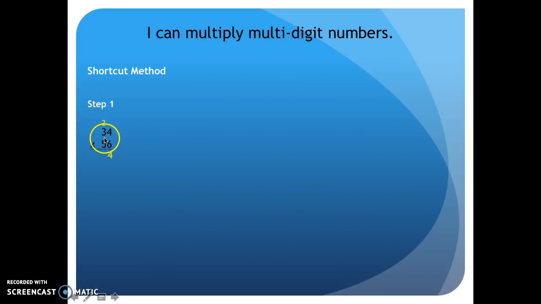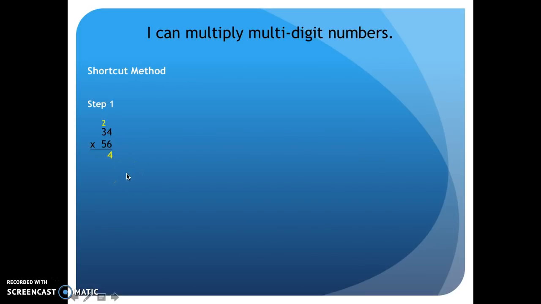So the original problem here is simply 56 times 34. And what I'm trying to show you is that step one is starting in the ones place. So we're going to take 6 times 34 first. We're just going to pretend this 5 is not even here. So we've got 6 times 4 is 24. So we carry the 2, bring down the 4, just like we would if we were adding and had to carry. So 6 times 4 is 24.